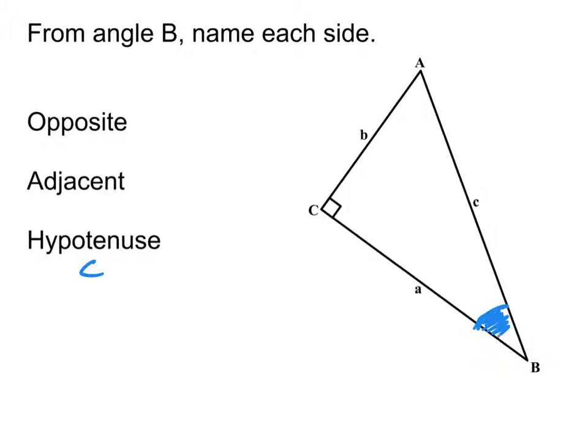So if I'm going from this angle, I go to the opposite next. So to see what side is opposite B, I literally am looking to see what is on the opposite side of the triangle from angle B. You can see there, that's side B, lowercase b. And the adjacent? Well, that's got to be A. So you'll notice that in this problem, I switched which angle I was going from, and the result is that it switched the opposite and the adjacent. Which one was which there? Hypotenuse, though, always stays the same.